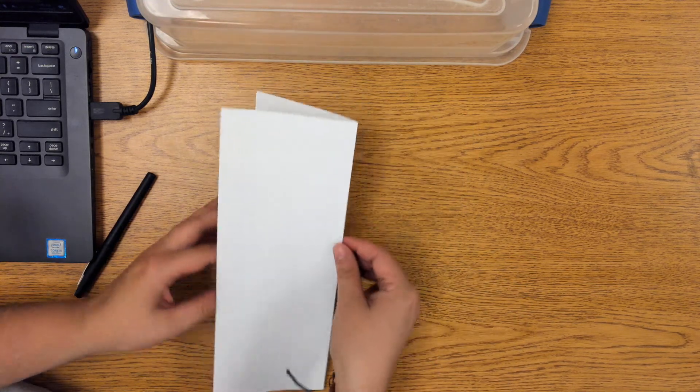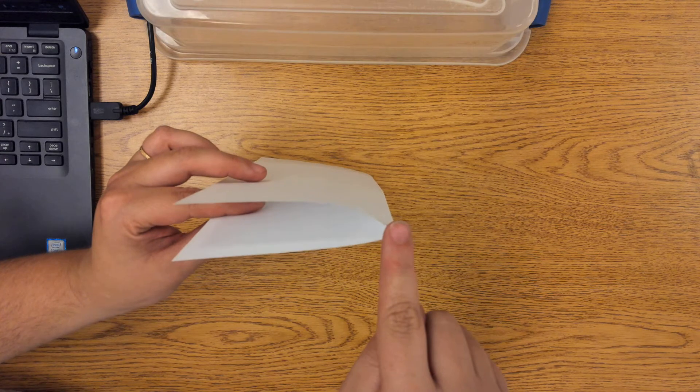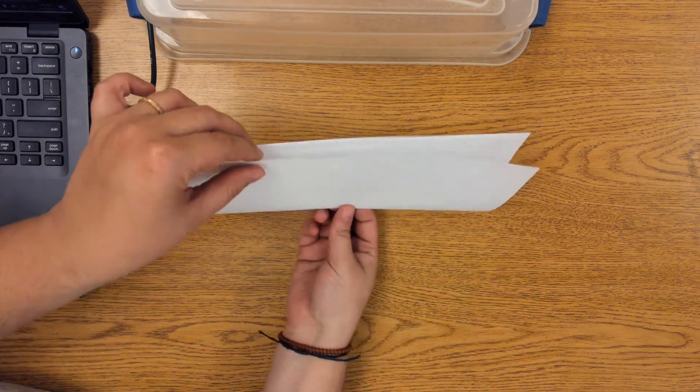This part's really important. You want to take it where the folded side is and use that as the bottom. So I'm going to turn it this way so the top is open like a taco and the bottom is where the fold is.